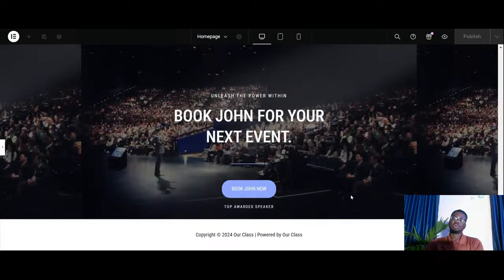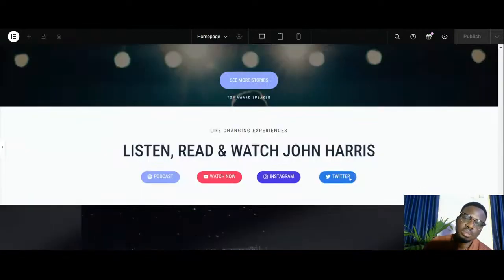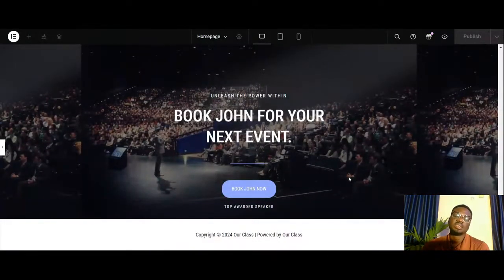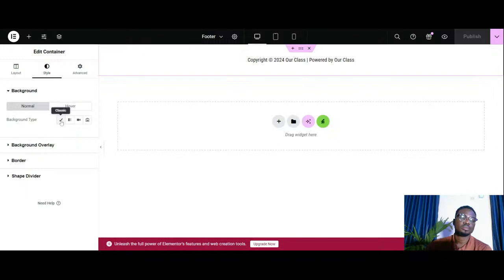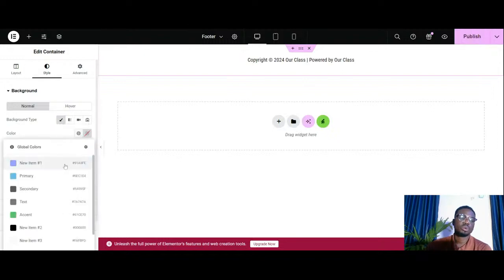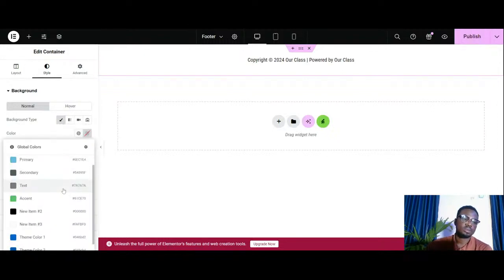But if you look at it very well, it's too distinct from our main layout, our main design. So we can just play around with that a little. Let me work on the background. I think that's too bright for the design.